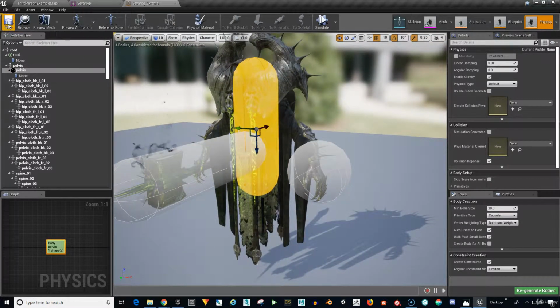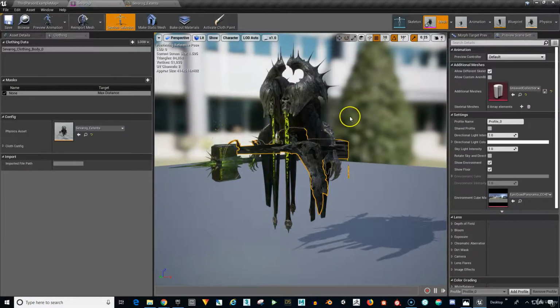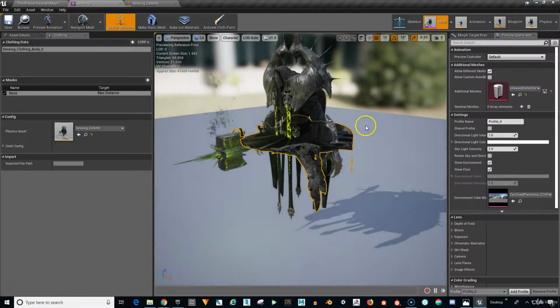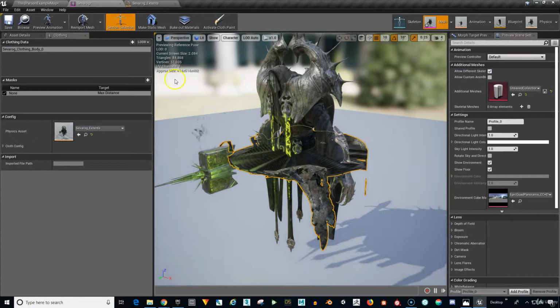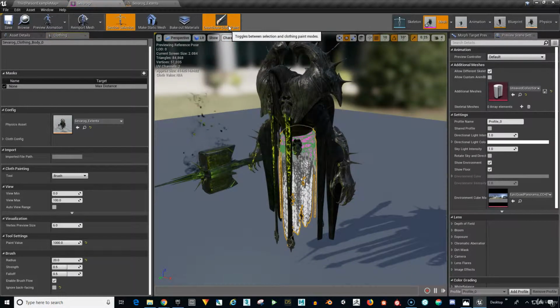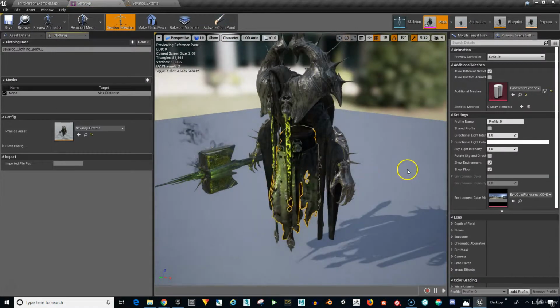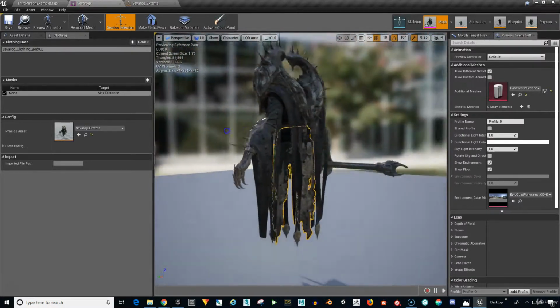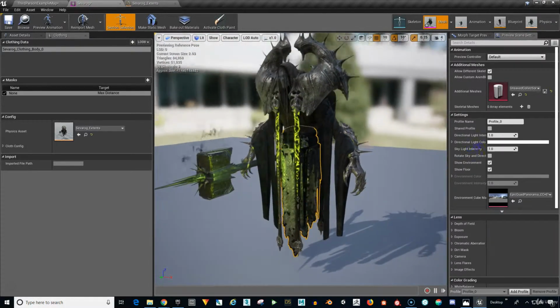We want to make sure that we click Save here. And then we'll go back to our messed up character over here in the Clothing tab. And in order to get that to actually show up, you want to click Activate Paint and then click off of it again. And now we can see that it's hanging correctly.